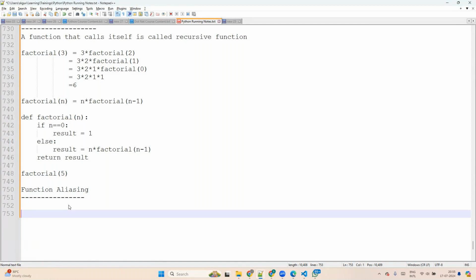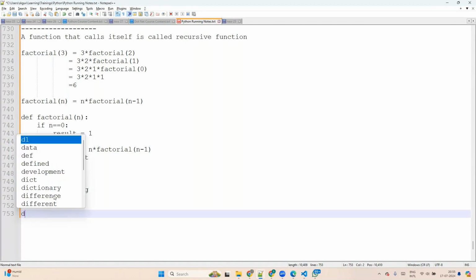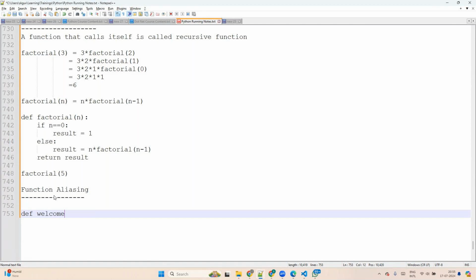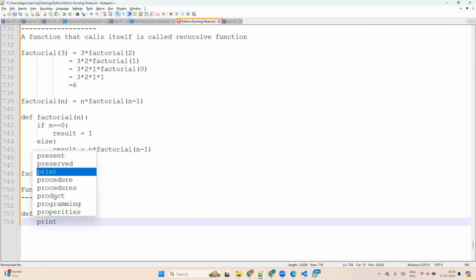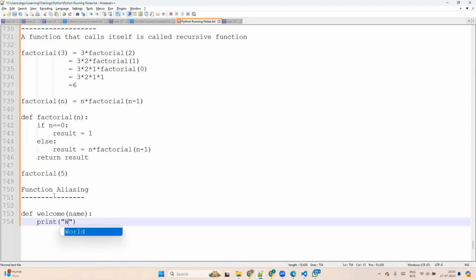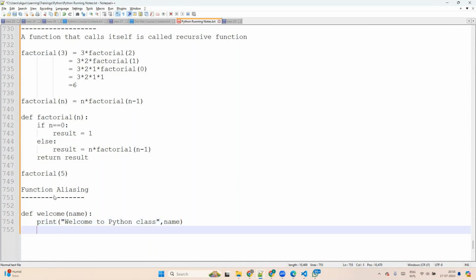So if you want to pass an existing function to another function, how can you pass? Suppose I have a welcome function.